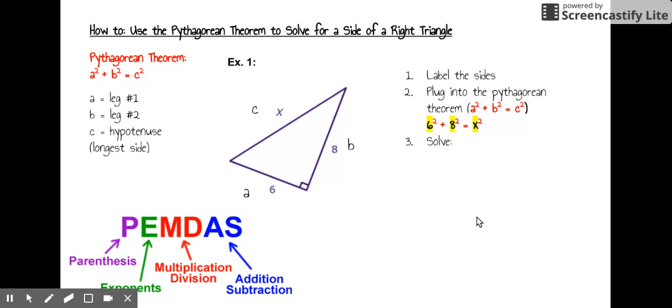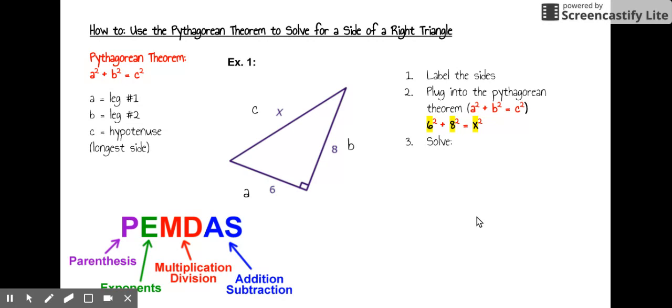And so when we solve, we want to use the correct order of operations, which you should have learned in either pre-algebra or algebra 1. So here we'll just review this a little bit. The first order of operation is parentheses. Then we're going to do exponents, multiplication and division, and addition and subtraction. Now, in multiplication and division, you can do division first before multiplication, as long as it's left to right. And then addition and subtraction, same thing. You can do subtraction first, as long as it's left to right.